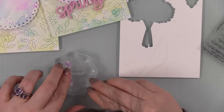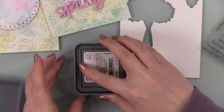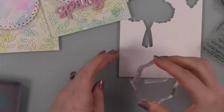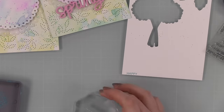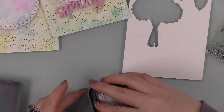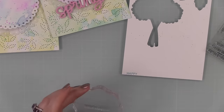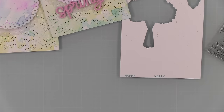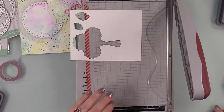To complete my sentiment, I'm using a little 'happy spring' sentiment from the sentiment strips Easter stamp set. I used my little washi tape to mask it off — I've shown in other videos sometimes I'll cut my sentiments apart, but for something like this it's quick and simple to just mask off the rest rather than cutting it apart. I only wanted the one word, so I had it on an acrylic block, inked it up with the broken china ink, and stamped it on the bottom of one of the panels.